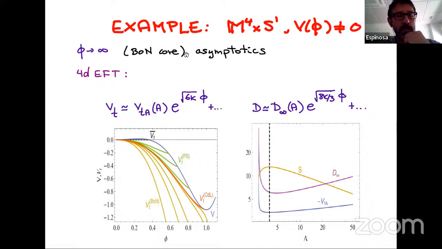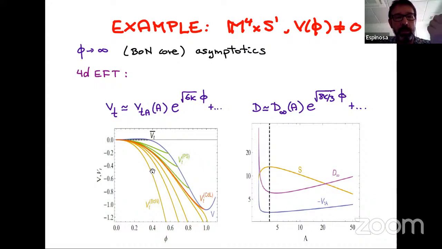Just using this study of the asymptotics when phi goes to infinity, we can derive, just looking at the equation of motion for the tunneling potential, that it will go to minus infinity exponentially with some coefficient here. And the d function that enters into the action will also have an exponential decay rho with a different coefficient here. Now, these 2 prefactors depend on a free parameter A. This free parameter parameterizes this family of solutions.